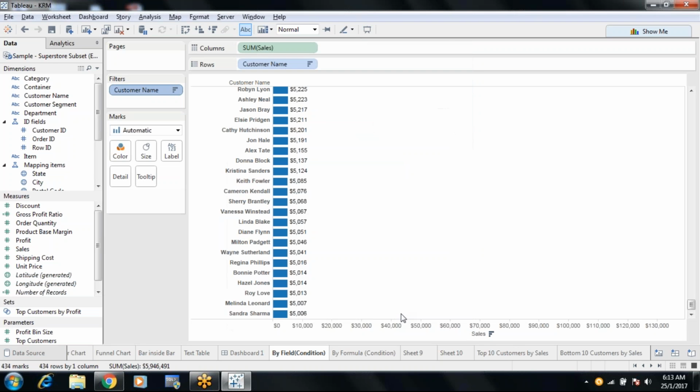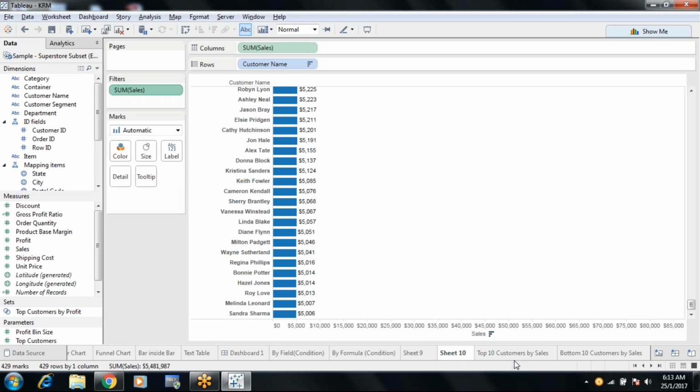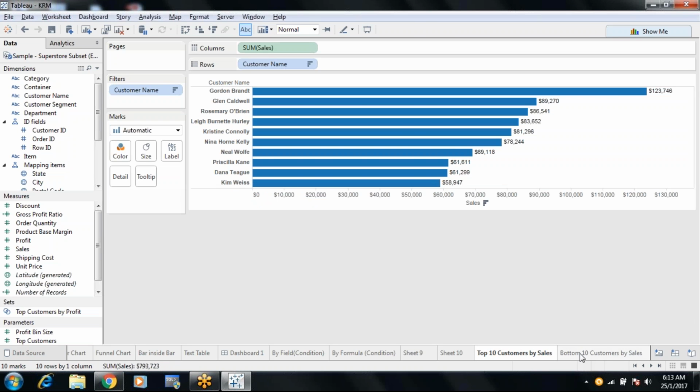Got it. Okay, good. Top 10 customers and bottom 10 customers. Suppose here I want to display the serial numbers. Every time we can't count, right? I want to do the serial numbers.